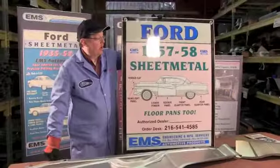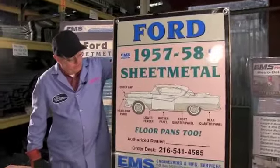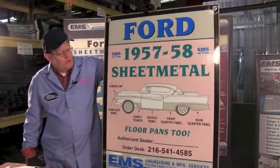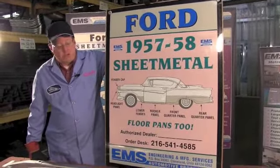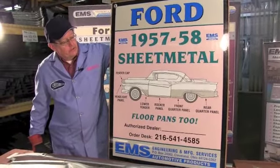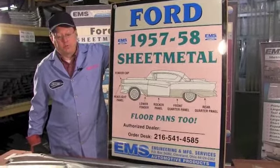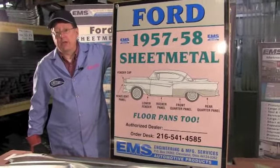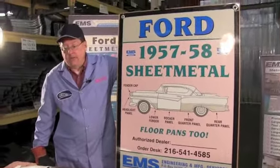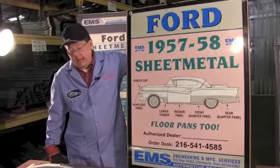Works out very well. We're talking about 57, 58 Fords today. We've covered a lot of sheet metal. We've got a lot more to do. Well, we've been talking about 300s and 500s. The 57, 58 Fords are so popular that there's a lot of interest in station wagons, sedan deliveries, convertibles, and those infamous Ranchero pickups that we have. Now, we have parts for all of those, and many of these parts fit the Rancheros and the wagons and the sedan deliveries and the Skyliners.